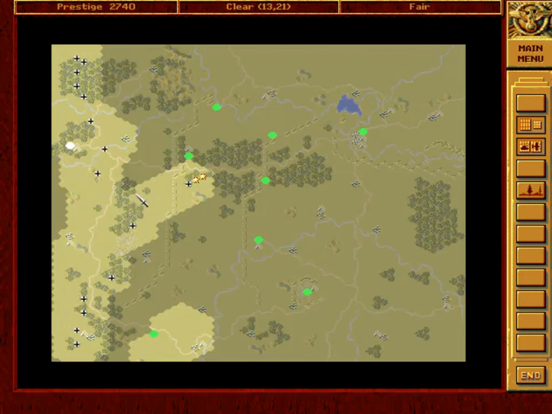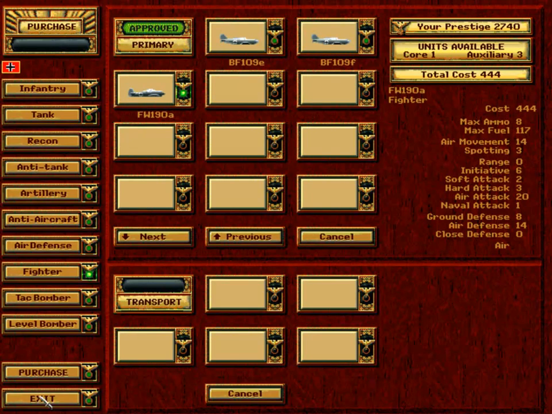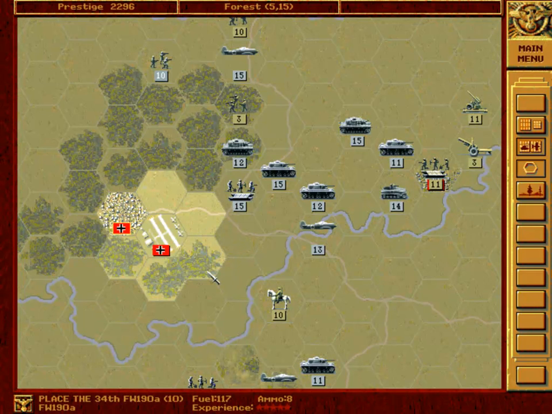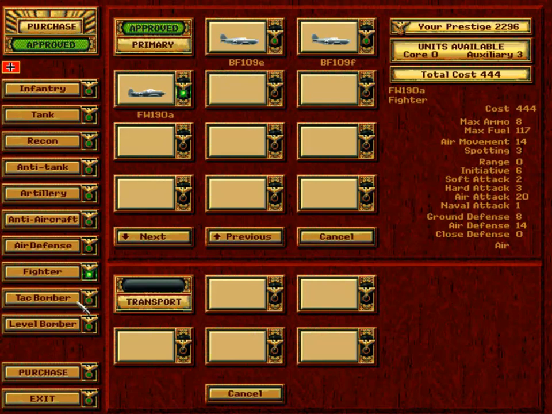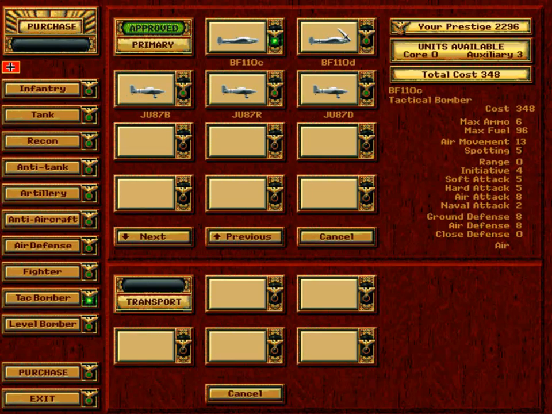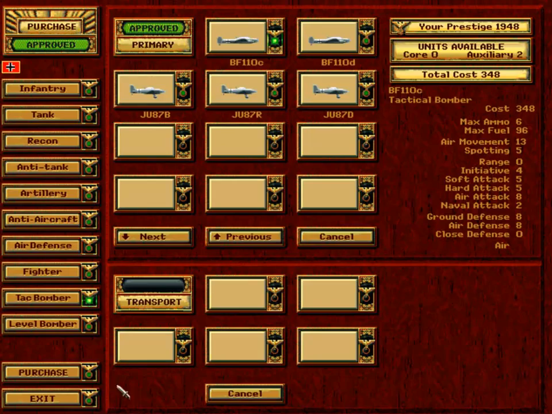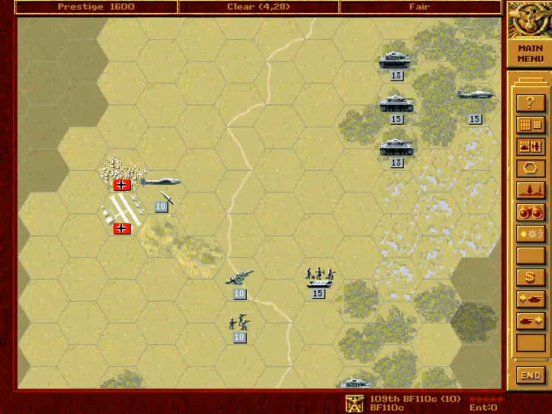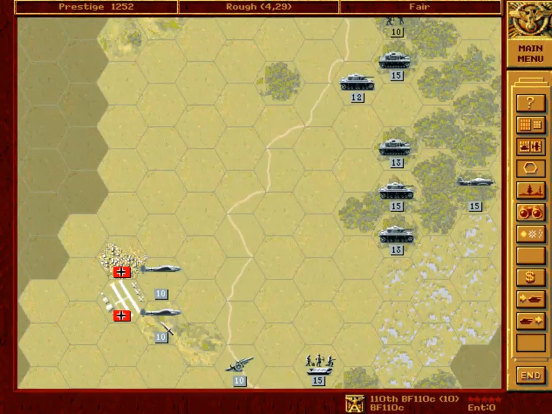I think this is it for our air department. So before we do anything else, we purchase one more fighter. Place it here, and one auxiliary, more fuel, less ammo. Well, I'm not worried about ammo that much, since our auxiliaries won't be used for attacking that much, but for scouting. Okay, one here, and one more here.